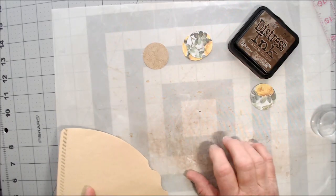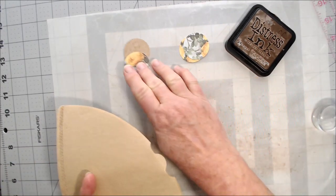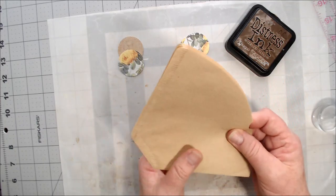I am using my Teflon mat, which is all inky. It looks very dirty, but I promise it's just ink. We're going to make some coffee filter flowers, and I've done them before, but I have an idea of something I wanted to do different.